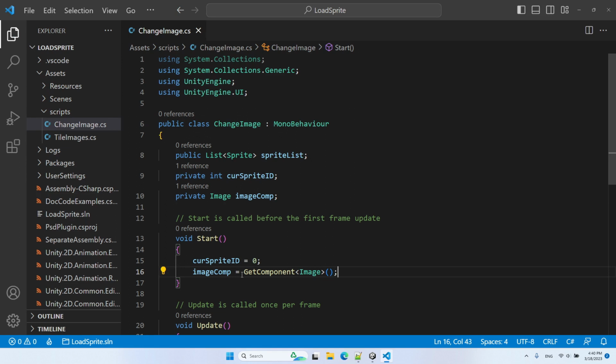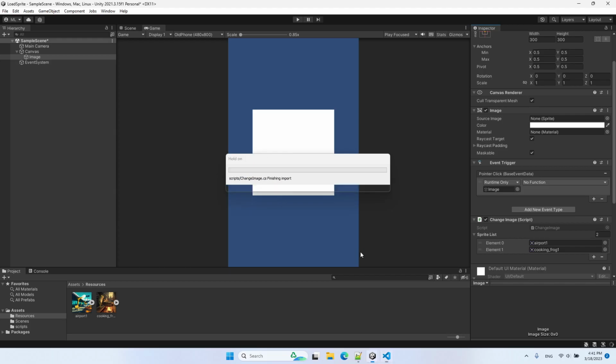Notice that I didn't have to specify the game object, and that's because the script itself is attached to the image game object. Let's see it in the Unity editor. And here is the image game object, and as you can see, the script is attached to this game object. So if we don't specify the game object, we always mean the game object that the script is attached to. In this case, the image game object.